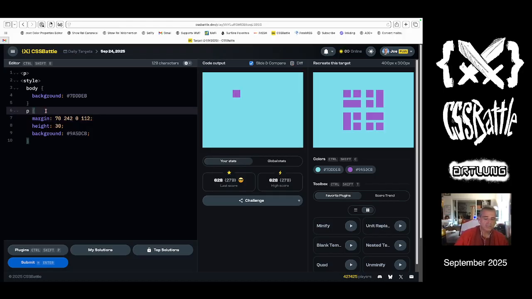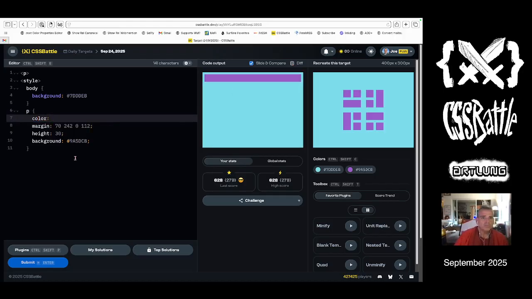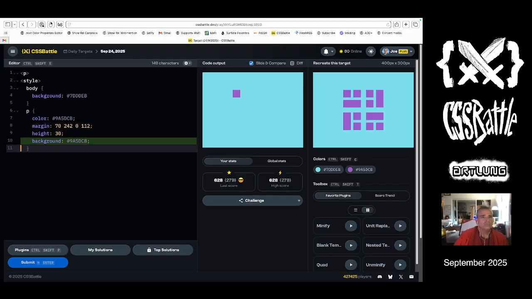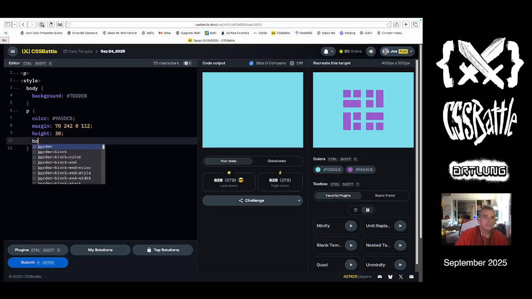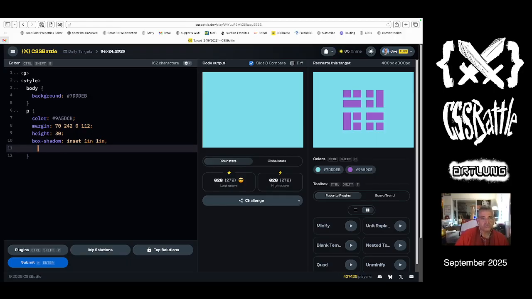So now I'm going to set color of this purple. And like last time, we're going to set box shadow, right? Box shadow, inset, 1 inch, 1 inch. There's your square. And then it's 40 pixels 0. There's another one.